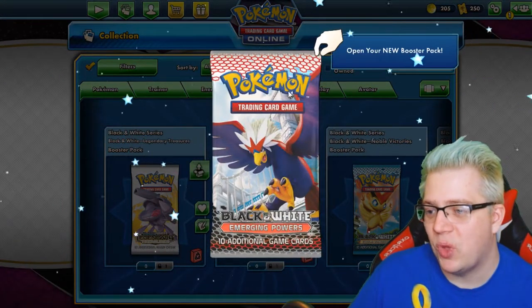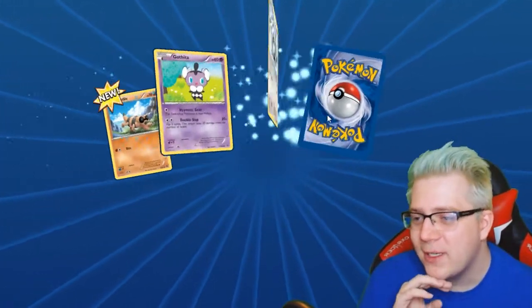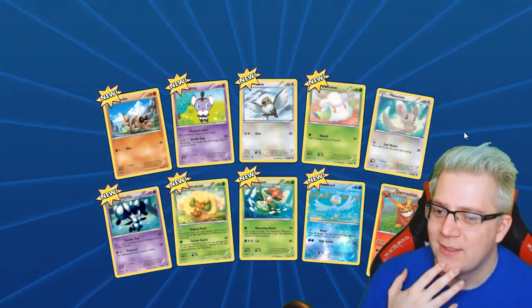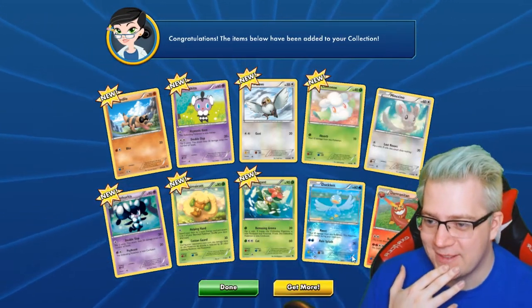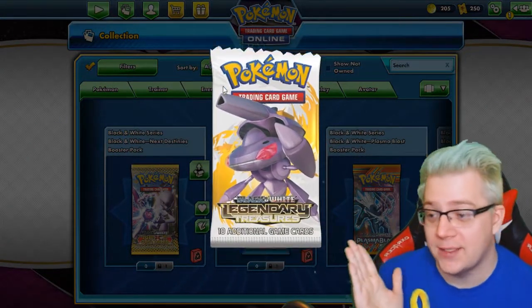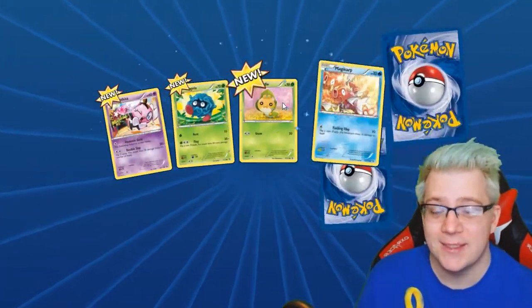What was this? Black and White Emerging Powers. Please, good cards emerge from this. I wanted to give at least a sample taste of all the different packs. So far, the taste is pain. That's not even a holo. God. I thought, okay, we're legendary. There has to be something legendary in here. There's no escaping it.